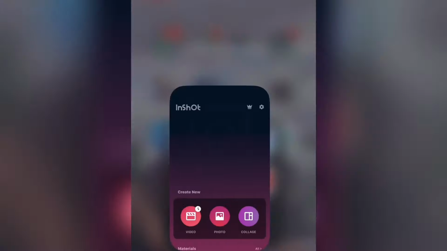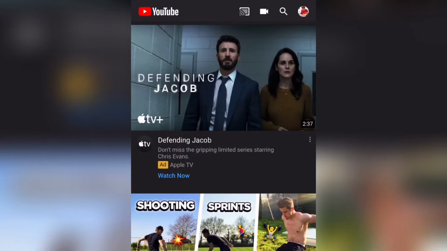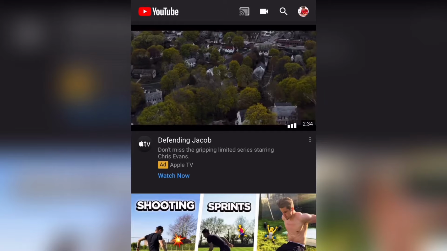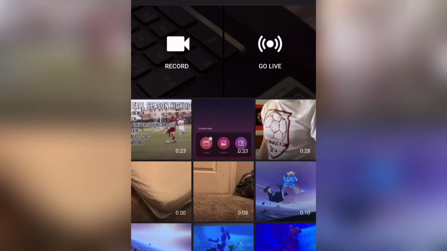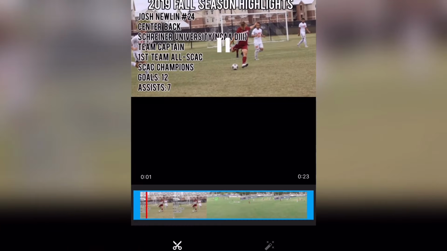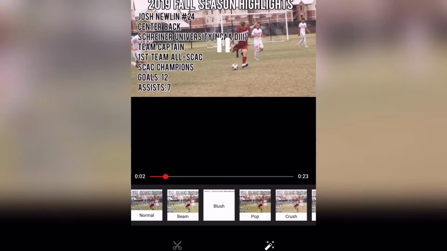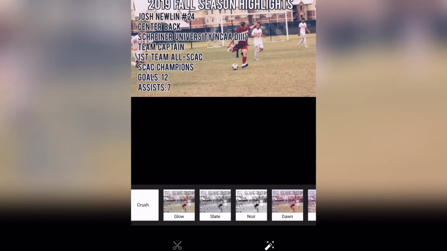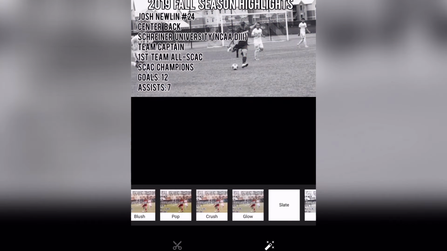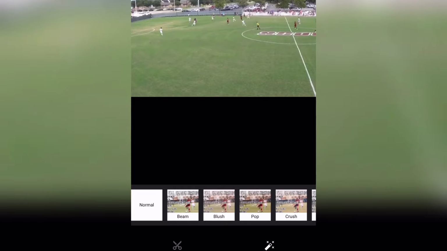So go over to YouTube, hit the camera icon in the top right corner. And if you have to make any last minute edits like filters or trim it down, you can still do that here, but it should be perfect already. And I'd also just recommend watching it through one more time in this section because sometimes when I've gone to post to YouTube, the audio will be messed up. So just double check that everything is good.